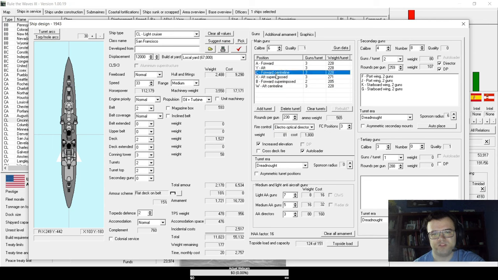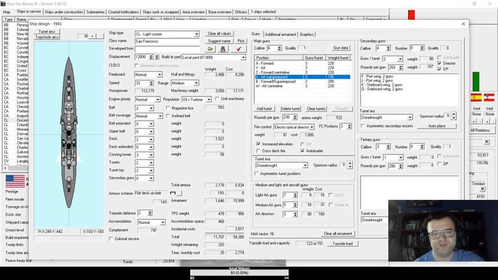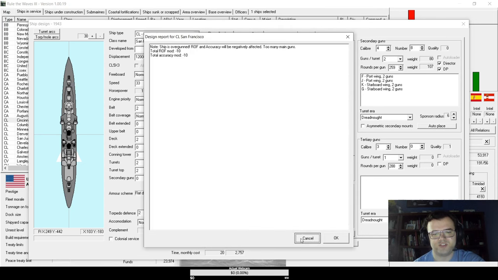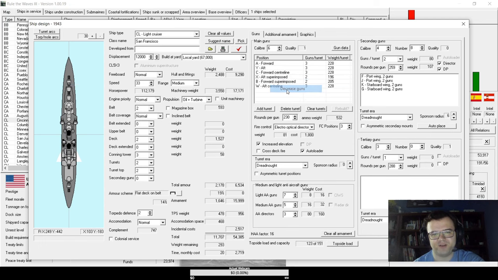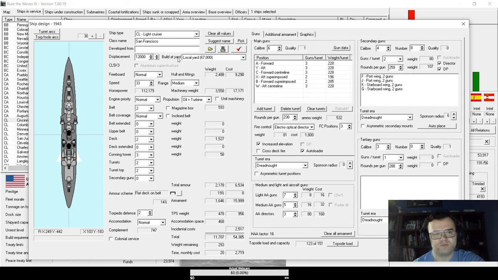All right, let's experiment. What's the... 16, apparently. Or is it 17? 16. 16 is the number of guns you can have before it apparently becomes overgunned in the view of the game. All right, fair enough. I can save weight. 500 tons off. 16 6-inch guns auto-loading. Still pretty respectable.